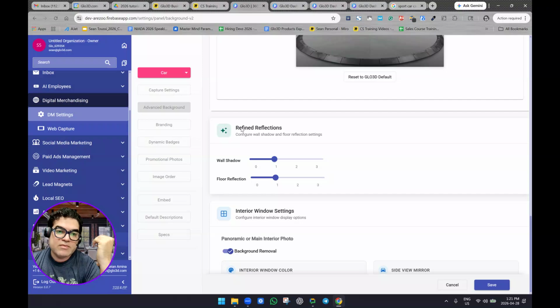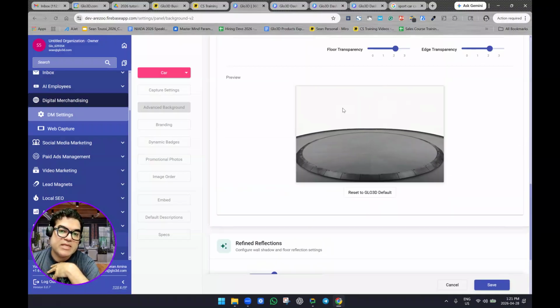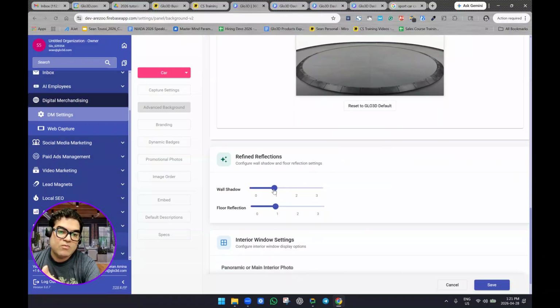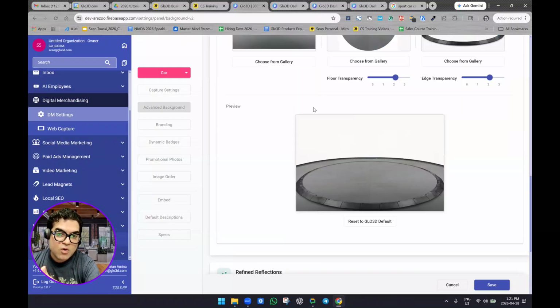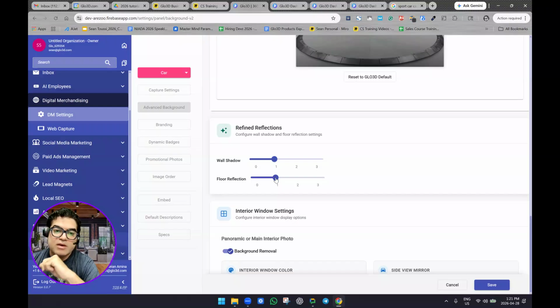So the refined reflections, we already covered that, but it's important. If it is a wall shadow, it makes sense if you have indoor and it's kind of closer to this turntable thing and all of that. If it is not, you want to keep it as one. If it is a very light wall, fine; if it is a darker wall, you need more shadow to show, in order to be visible, because it is a dark wall, right? If it's a dark floor, maybe you need number two. If it is a very light floor, maybe number one, fluorescent woodwork.